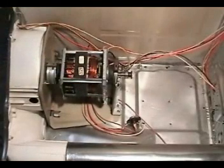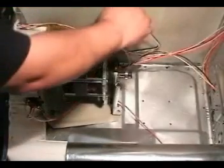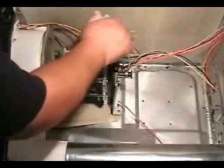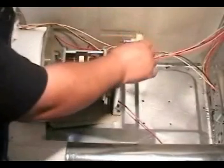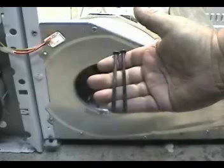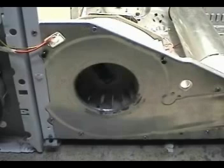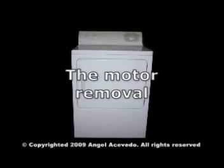Install the drum outlet thermostat. Install the idler spring. Install the two blower housing holding screws. And that's all it is to replacing a broken blower wheel.